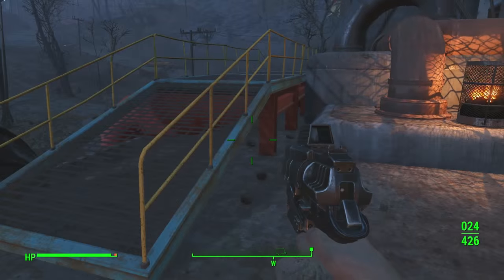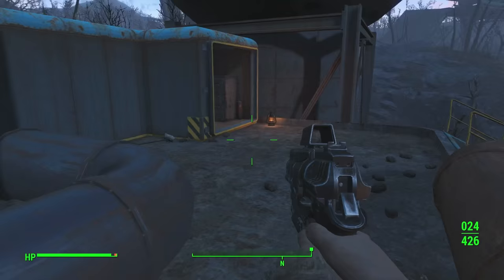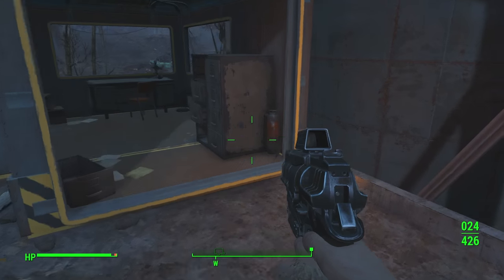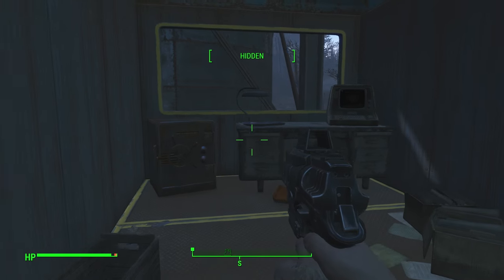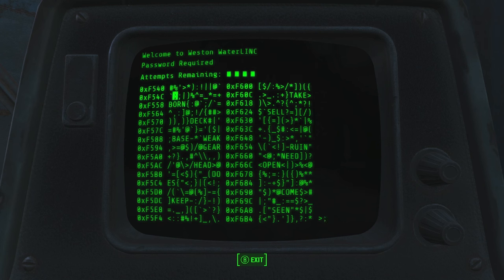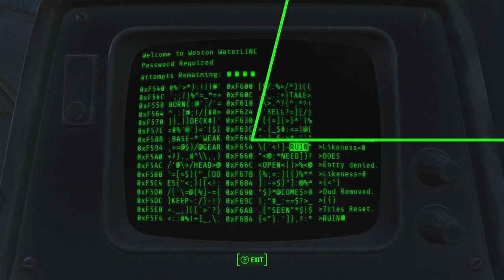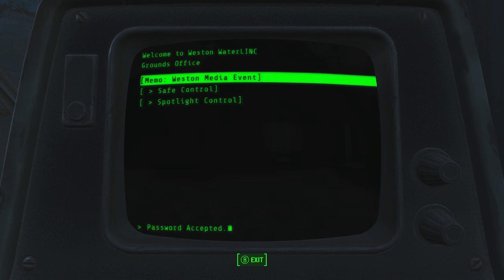Is there anything out here of interest? Let's jump up here. Looks like they had something out here. Could be a trap. No, it doesn't look like it. There is a terminal. The grounds terminal. Let's go ahead and check this out. Password, born? How about base? Ruin? That's it. Alright, so we already saw the West Immediate event.